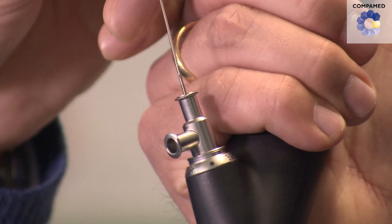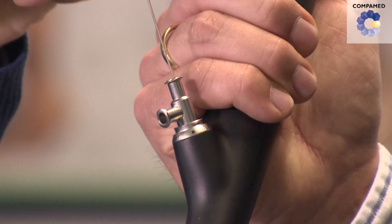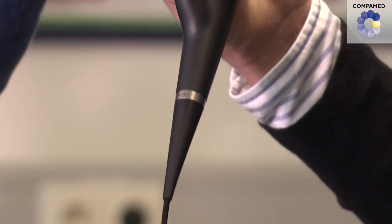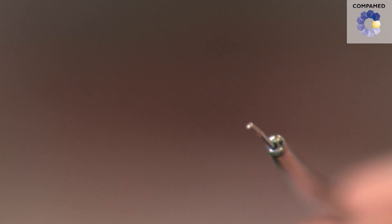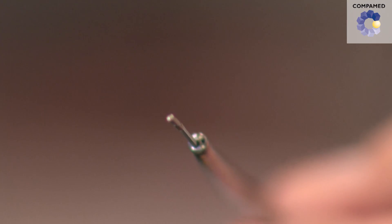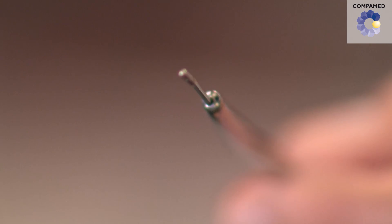We're essentially interested in extreme miniaturization of surgical procedures. This increases surgical effectiveness, reduces operating times, and makes minimally invasive interventions possible. Today there are already sophisticated medical instruments — for example in neurology — that enable the removal of urease deposits or kidney stones. However, these interventions always involve anesthesia. Thanks to extreme miniaturization, these interventions could potentially be pain-free and performed without anesthesia on patients someday.